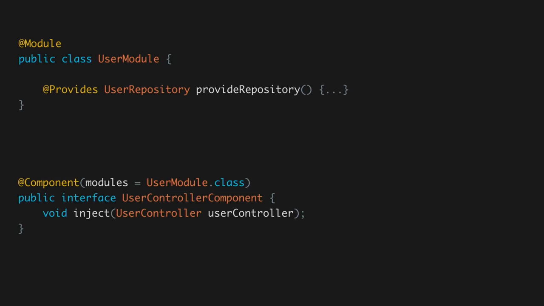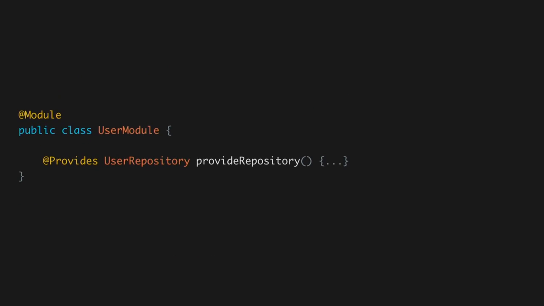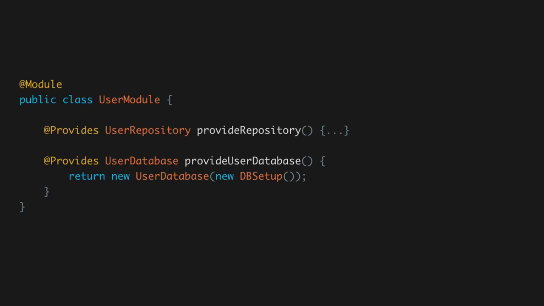So again, rule of thumb: a module provides the dependencies, a component binds them. Now let's look at the module. We know that this module needs to provide a user repository, but in order to provide a user repository, it needs the things that the user repository needs. So let's start with them. Always start with the simplest object you can provide, the simplest one you can construct. So first, let's provide our user database. We just have a provide method, and you annotate methods that provide dependencies with this @provides keyword in Dagger. The method name prefix with provide is not necessary, but it's what most people who use Dagger do.